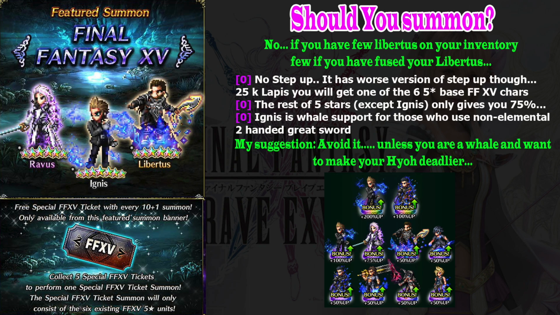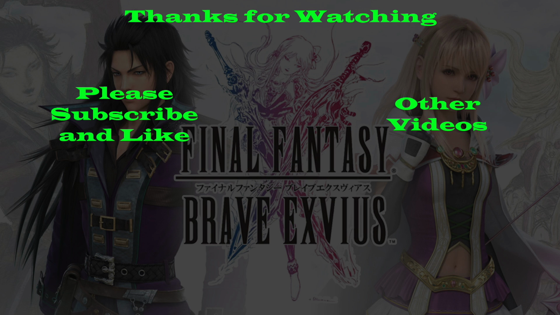Okay, so I don't think you should summon on this banner unless, of course, I said to you that Ignis is a whale support. So if you are a whale and want to maximize your damage, then by all means, okay, simply summon Ignis. Okay, I cannot say anything to you, the whale players, because yeah, probably you don't watch my video anyway. Okay, so yeah, avoid this banner. Okay, save for the future banner in my opinion. Okay, so yep, I think that's all you need to know about this Final Fantasy 15 banner.